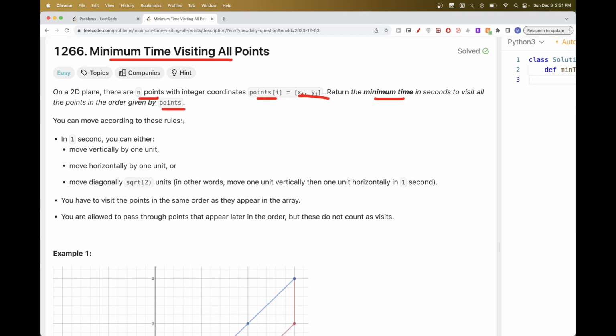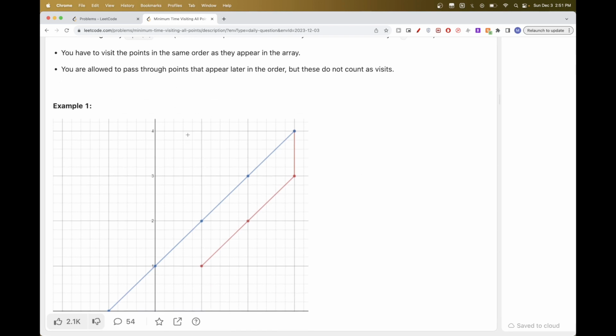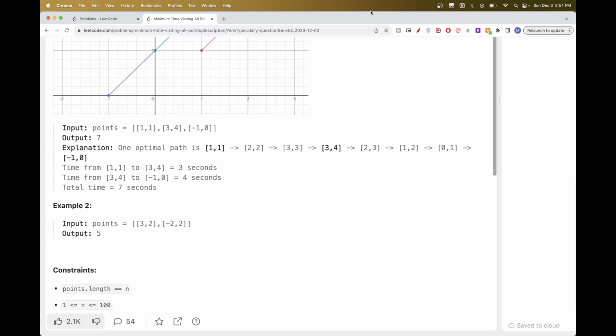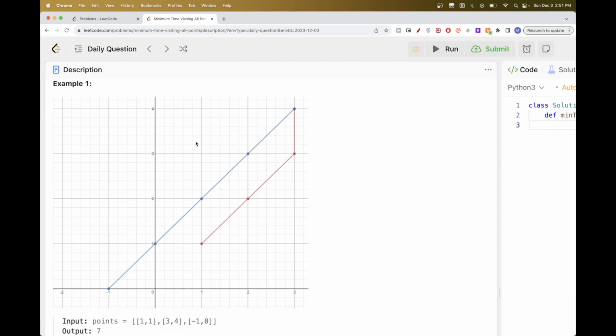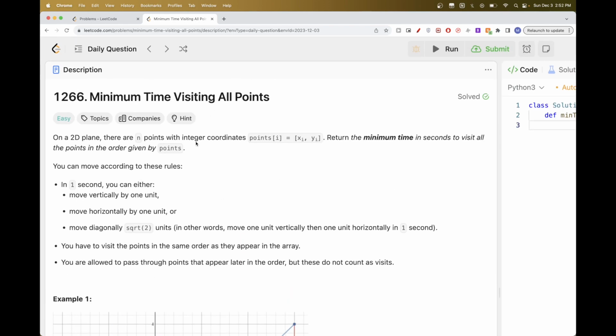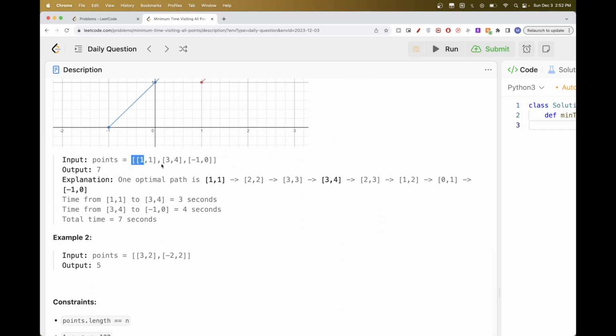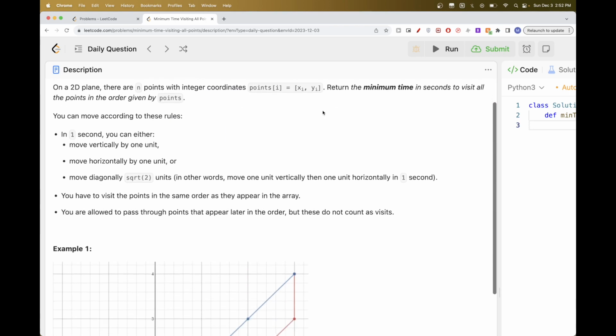This is a very important piece of the problem. You don't need to find an optimal ordering. You just need to find the minimal time it could take us to traverse in the same order that we have them in the array. Okay, so that's very important. So we shouldn't think about sorting, because if we do, then we will not respect the original order in the array.